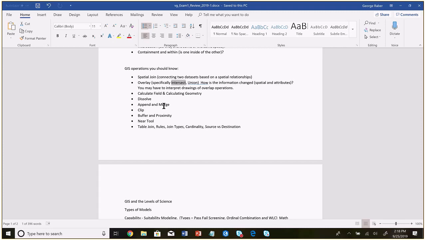Yeah, there are basically two important inputs to a dissolve: the dissolve fields and the statistics fields. So the dissolve fields specify what's going to become one feature. Anything with the same value in the dissolve field becomes a new feature, and then the statistics fields summarize. Because you're aggregating features together, they summarize the total or the mean. They aggregate that other field based on what the original values were.